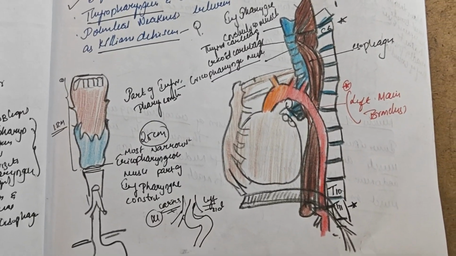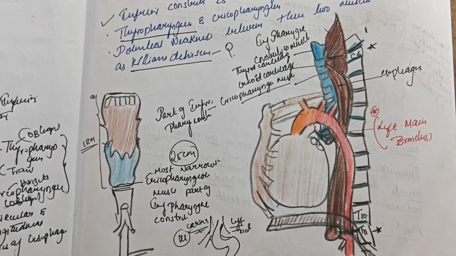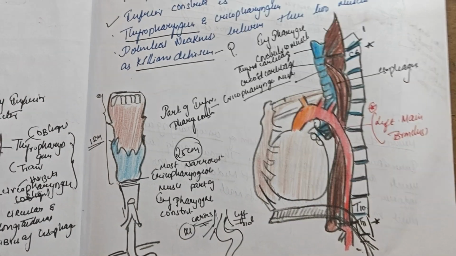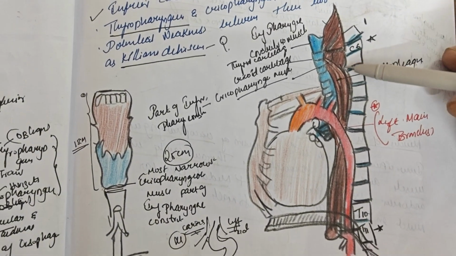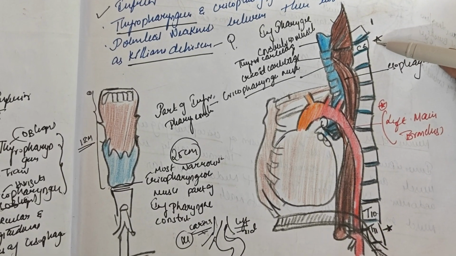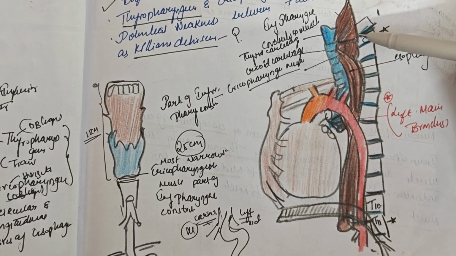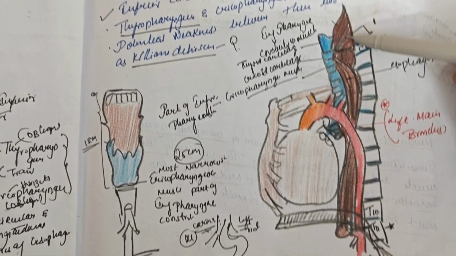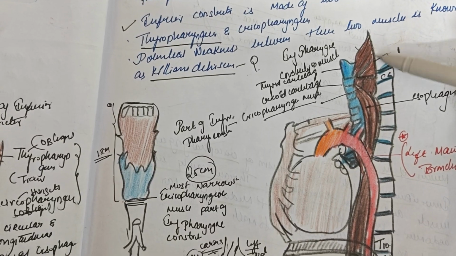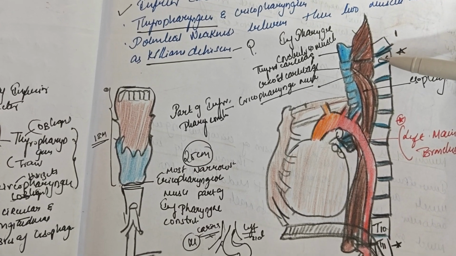this is a diagram which shows the position or the location of the esophagus. The brown one which you are looking at is the esophagus. So where is it starting? It is starting at the level of C6. It commences at the base of the pharynx. You can see this is the pharynx. So this is which muscle? Inferior constrictor muscles of the pharynx. So it starts from C6.